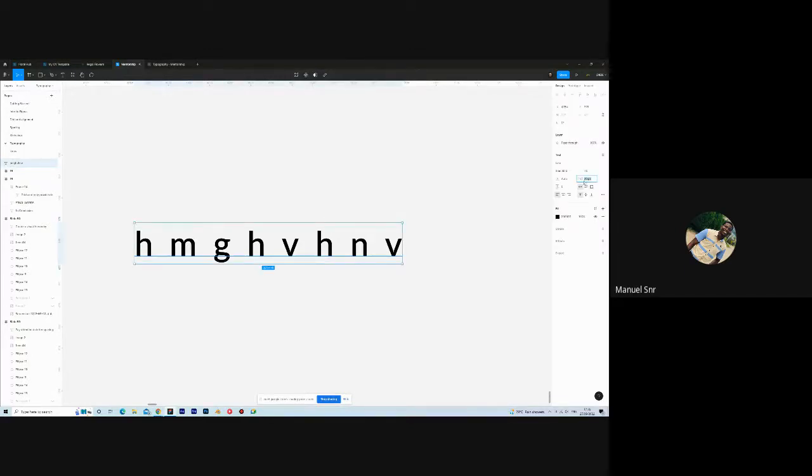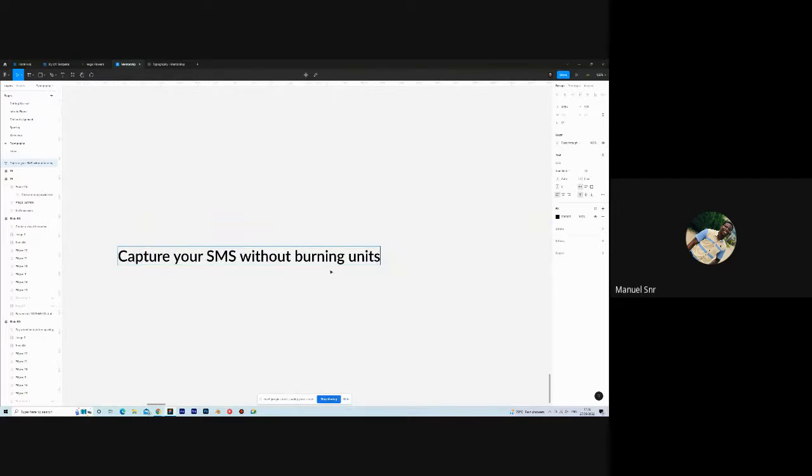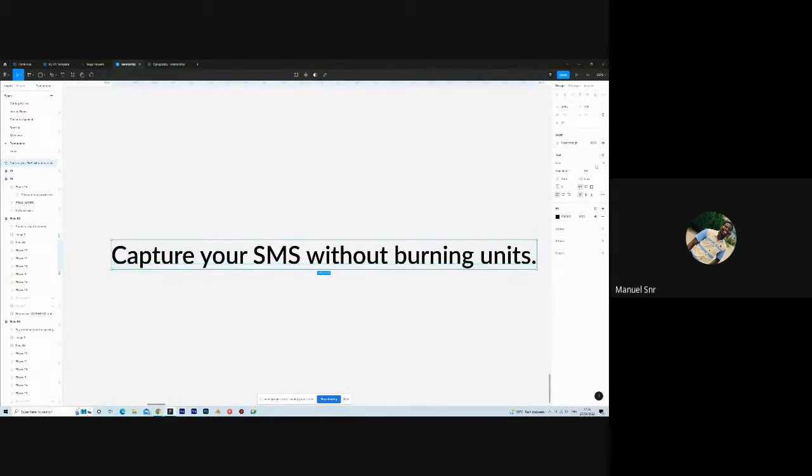The default is 0 pixels. But when you are creating for headlines, you know those big headlines on your website, every big headline like this probably gives you about a 64 pixels size.